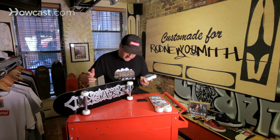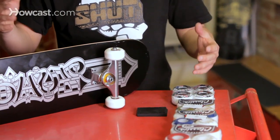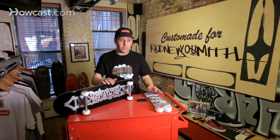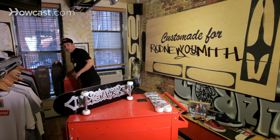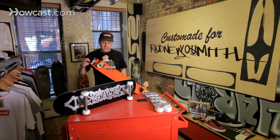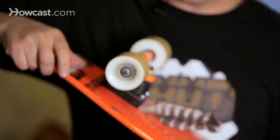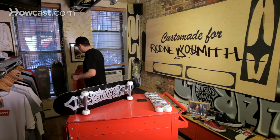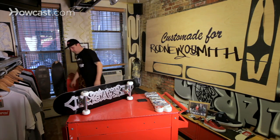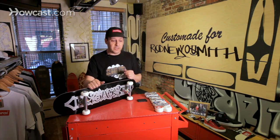As far as street setups, you can run this soft wheel. You can even on your cruiser boards or maybe a long skateboard run a very large wheel all the way up into the 60s and 62 millimeter. This one here — custom Shut deck, Gullwing trucks — has the old OJs that were brought back. A lot of companies are bringing back some of these cruiser style wheels as a resurgence in skateboarding. And what I highly recommend is for that beginner or someone just new into it, is going with a filmer style wheel.